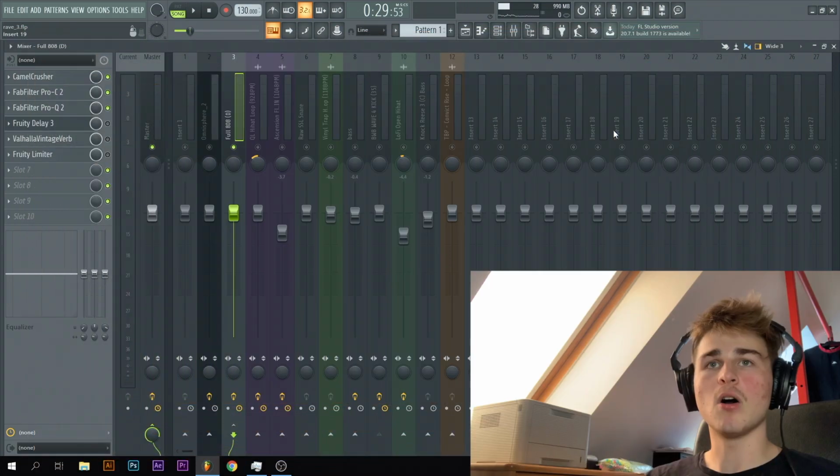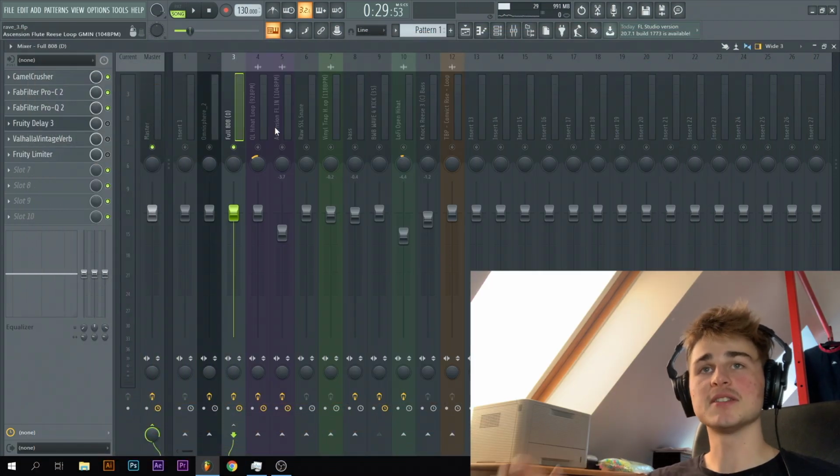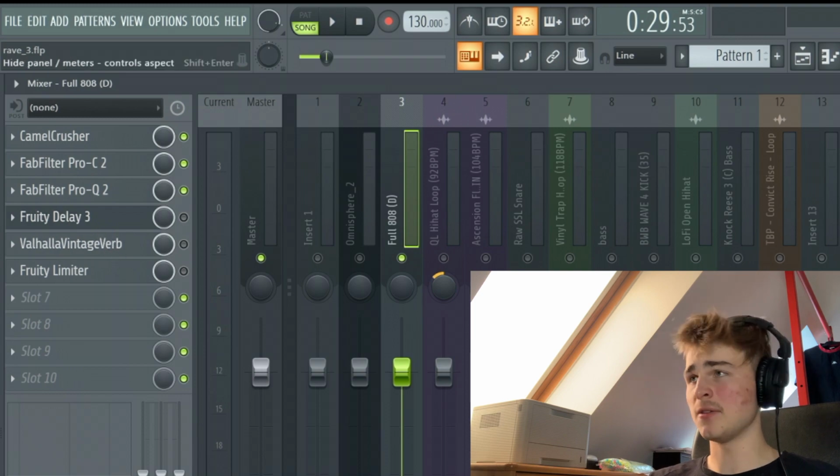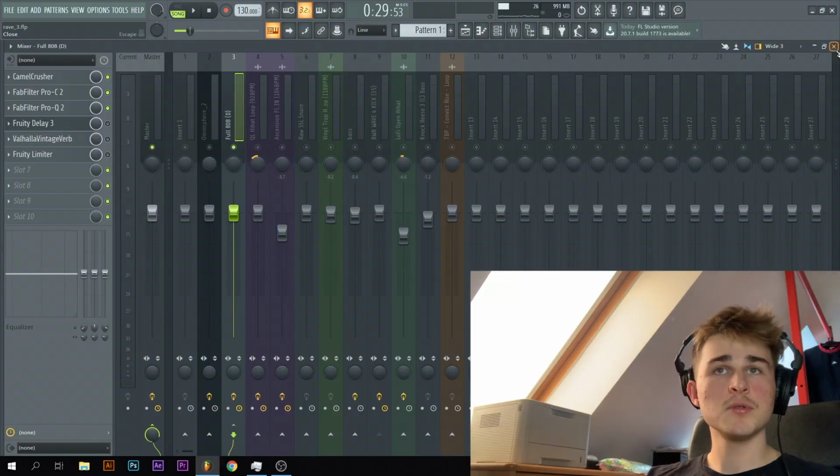The small difference. Alright guys, now comes the fun part, because as you can see I have a delay and a reverb on my 808. When you put those sorts of effects on the 808, you gotta automate them, because if you do not automate them, it is gonna make everything really muddy.